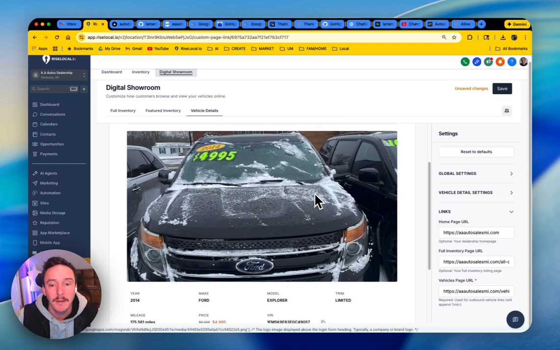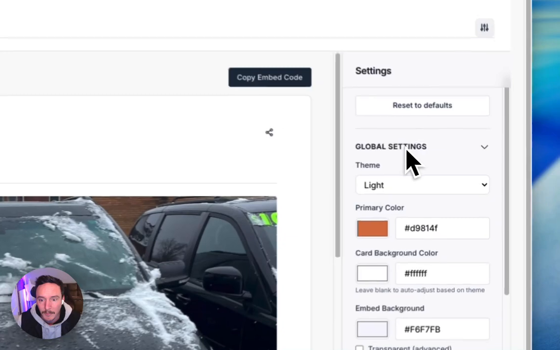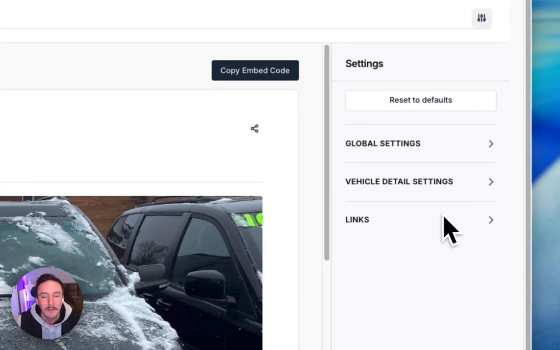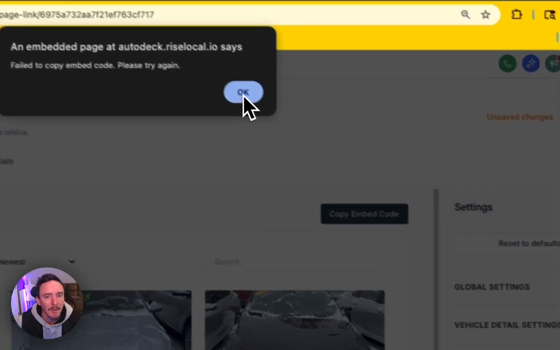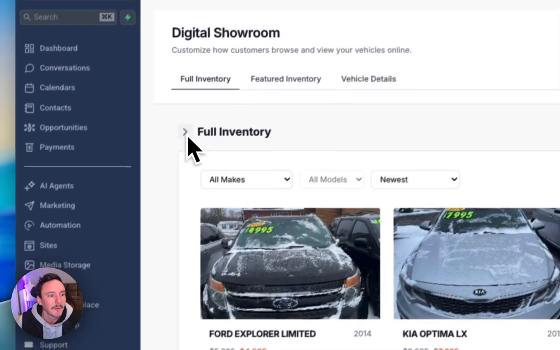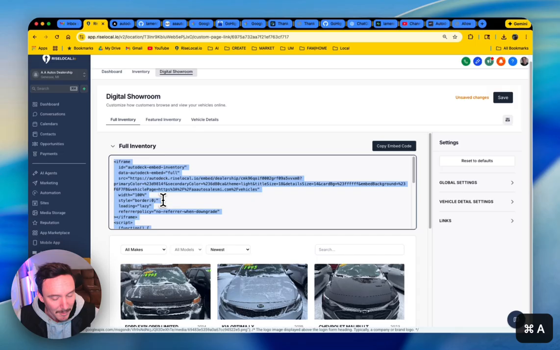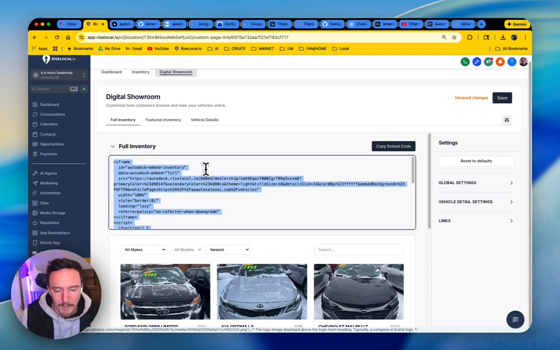After you've edited, added that stuff, saved everything, got your colors in there in your global settings, all that stuff, the next thing you're going to do is start embedding these. You're going to copy your embed code, say full inventory, copy the embed code. You can even view it by pushing this down here, and you can hit Command A to select all, and then Command C to copy it all. Then you're going to go to your website page, add an HTML element, paste in the embed code, preview it, adjust your padding, things like that, and you're doing great. That's how you do it.